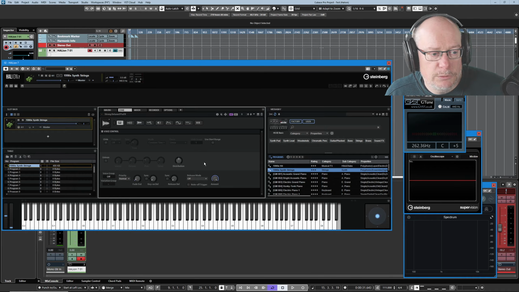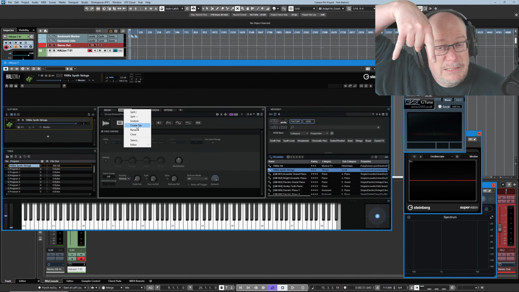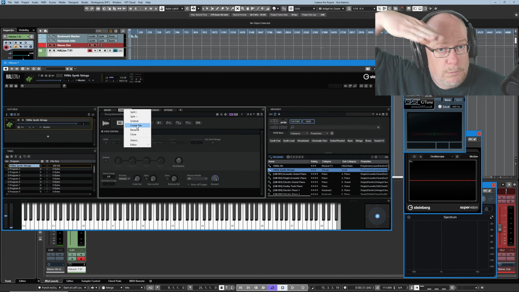Let's head back over to the Zone tab. For the first time, I'm going to create nested views because what's currently called Zone is actually going to be my main edit page, and Zone is only one feature that's going to live in a much bigger collection that I'm going to call Edit. So effectively, I want to split this tab up and I want to have multiple tabs underneath. The way that I do that is right-click on the tab itself and I say Create Tab from here, not from the drop-down, from the actual tab itself. That's going to basically split that tab and put Zone one level lower.